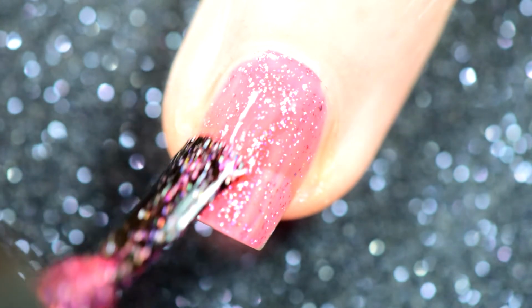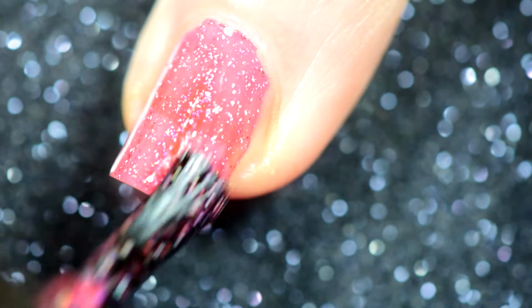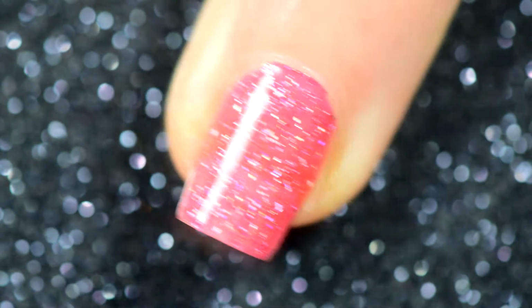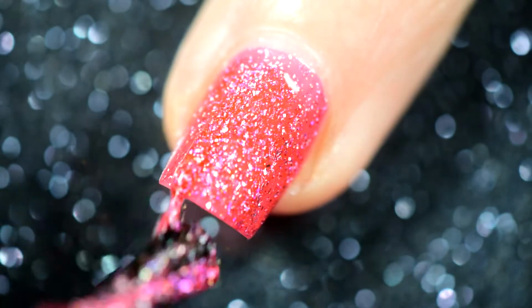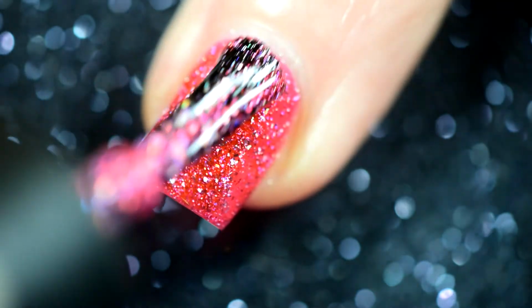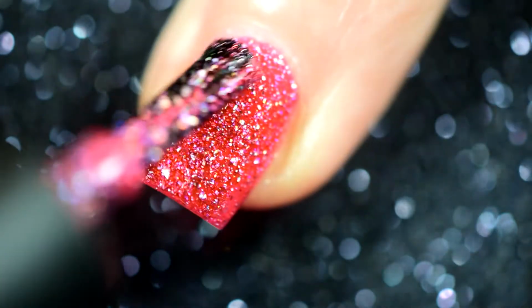I expected it to take 3 coats. It did not. It only took 2. But it came out more pink for me than red, which I don't really mind. It still leans towards red, but I don't know how to describe it. It's not a true red. It's more of a pink red, but it's still so pretty.